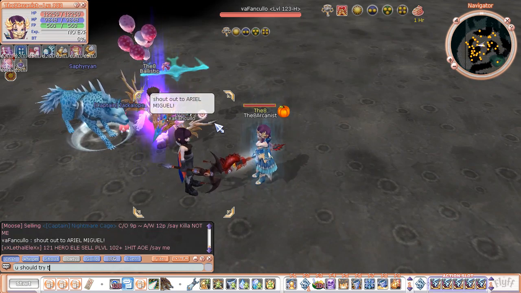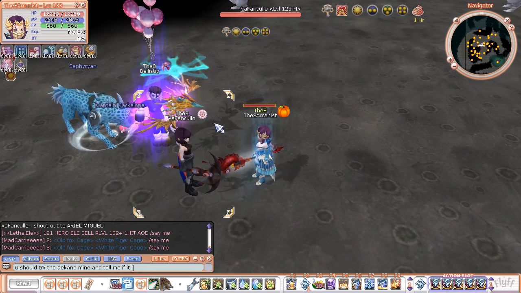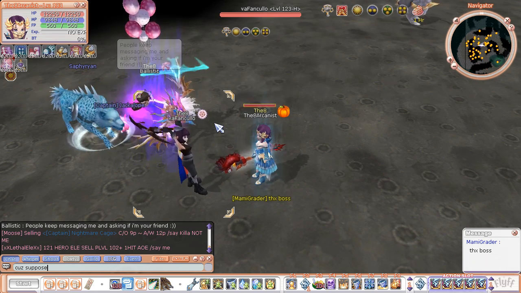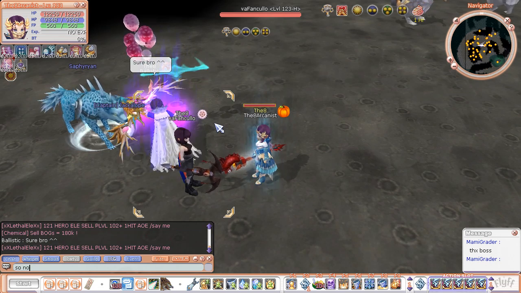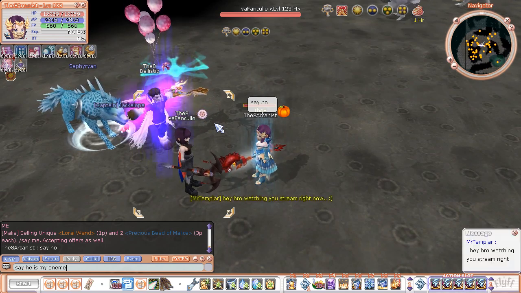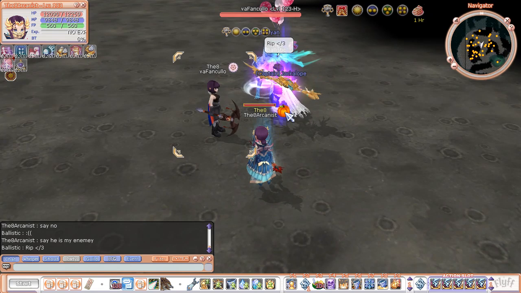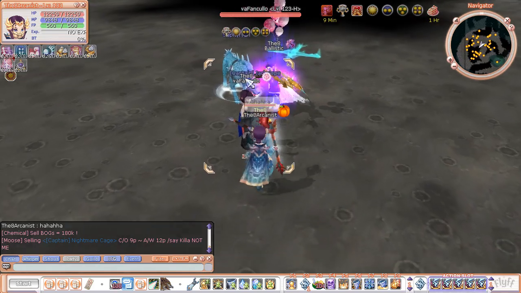You should try the decaying mine and tell me if it is faster money than here. Supposedly people are messaging me and asking me if I'm your friend. Say no. Say he is my enemy. Mr. Templar is watching. Yes, he's my enemy. Evil. Thank you for the cheers. So very kind.